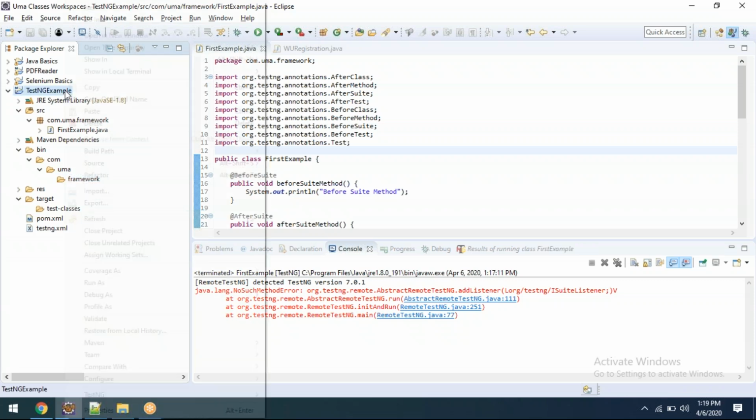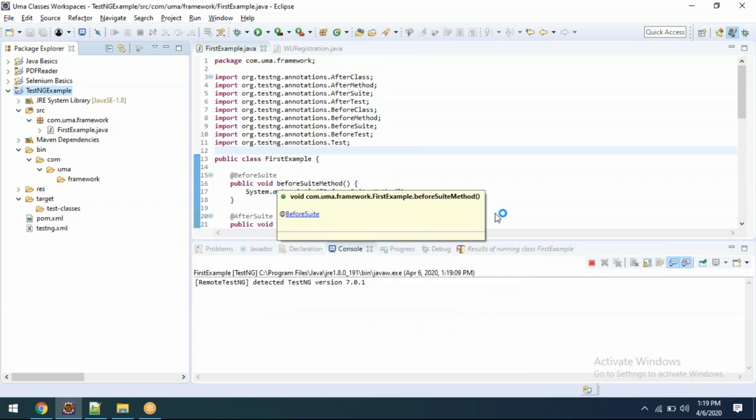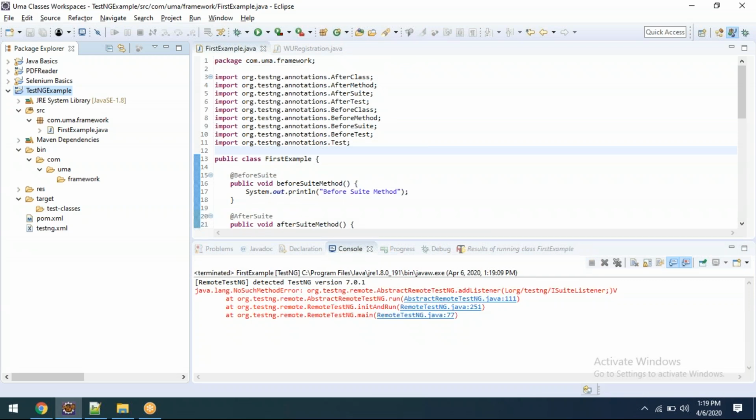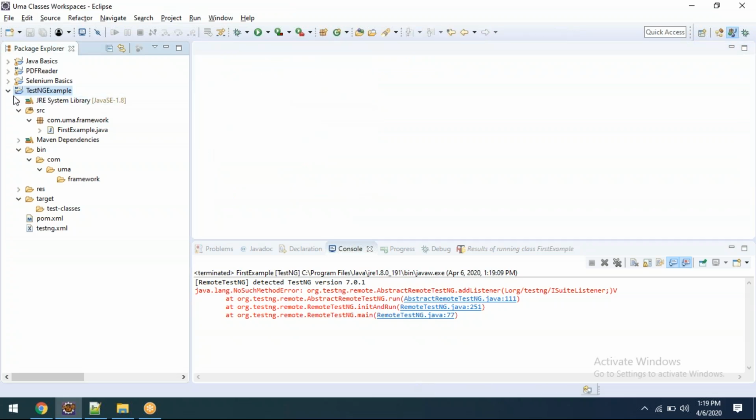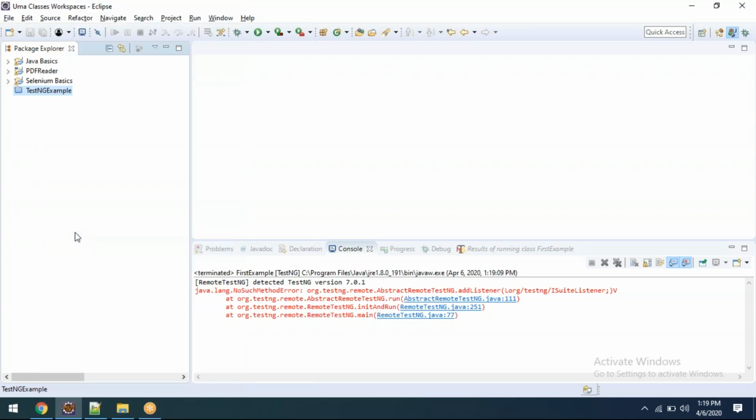Now just refresh it again. Still there are no classes. Getting my point? Let me run it again, whether we are able to get it or not. Still it is the same thing. Then what we can do, just close everything, right click on this one and close the project. Double click, it will reopen. Then it will build something, and then check whether the classes are available or not. Still the classes are not available.